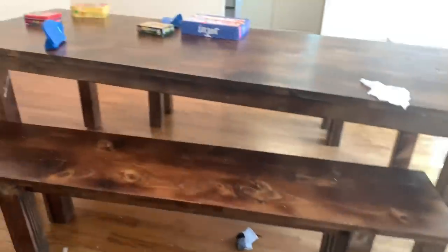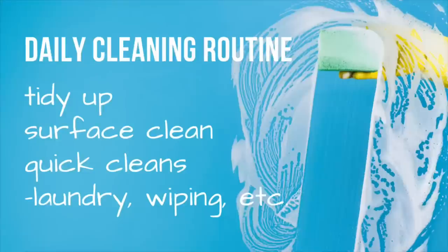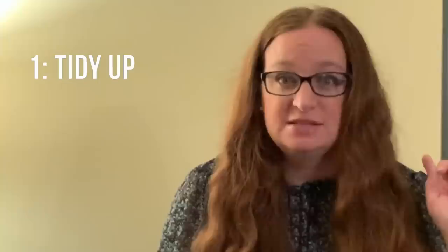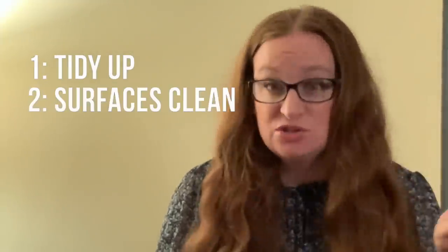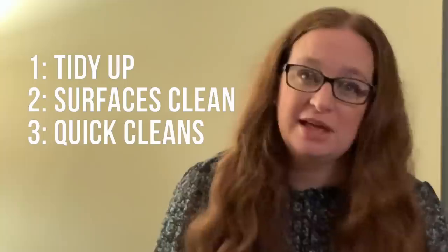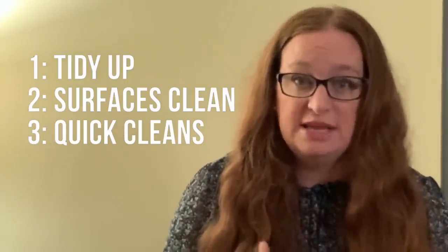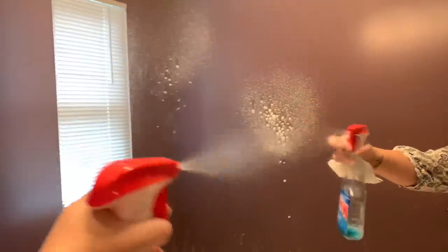We tidy up whatever messes we made and then we do a quick clean together — chores that my kids are able to do every day. We have three little kids and we homeschool, so there are always messes. My daily cleaning routine goes through three phases: tidy up, which is hitting the reset button; a surface clean, where we focus on floors and kitchen counters; and quick cleans, which change day to day based on what needs to happen — like washing the dog bowls, laundry, wiping the sliding glass door, or cleaning a bathroom.